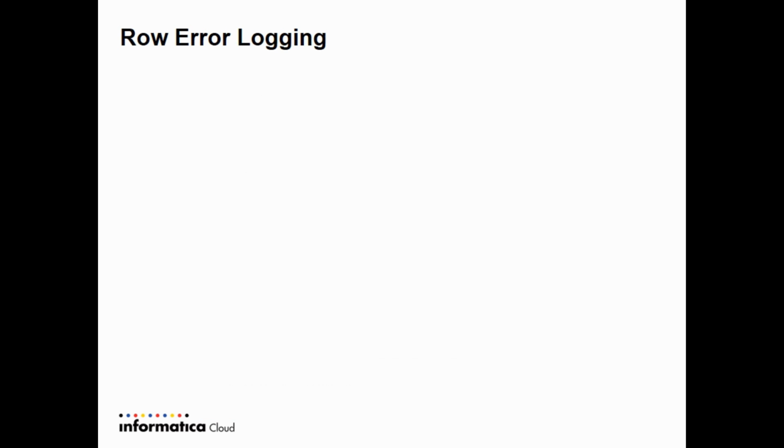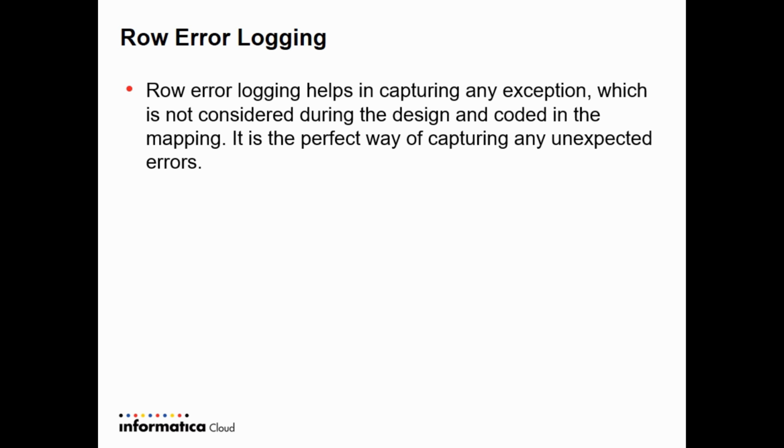Another type of non-fatal exception handling technique is row error logging. This technique helps in capturing any exception which is not considered during the design and coded in the mapping. It is the perfect way of capturing any unexpected exceptions. You do not have any error configuration required in the mapping creation stage.